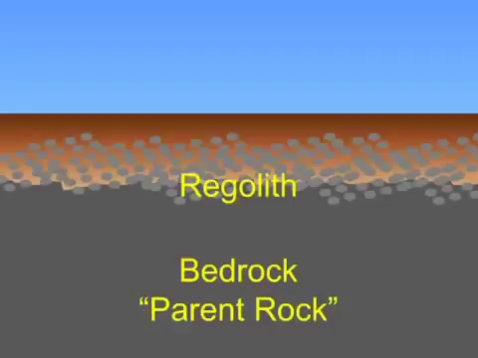And so one of the things we'll talk about here in the video is regolith being the source for much of the sediment that is moved, eroded, transported and deposited in other places. And so we think about what moves it: moving water, rivers, moving air, wind, moving ice, glaciers. And so I mention this now because this is going to be something we're going to come back to time and time again.